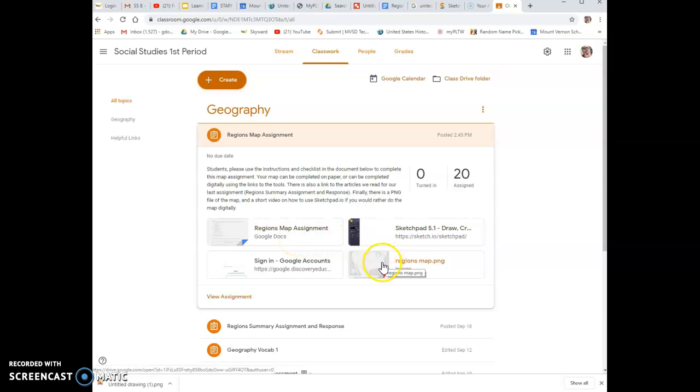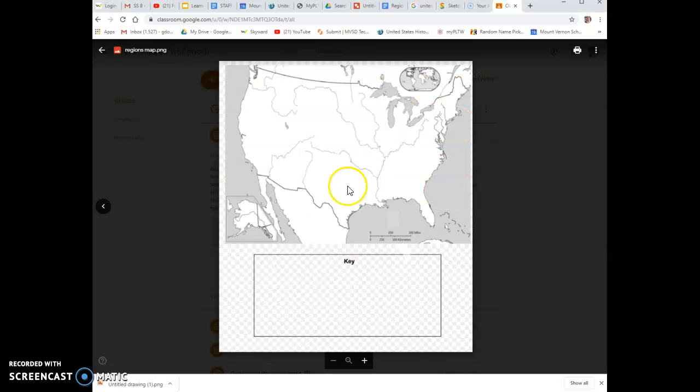First off, you're going to have to take this file, regionsmap.png. .png means it's a type of digital image, like a JPG or a GIF file. This one is just a little bit more high resolution than, for instance, a JPEG or a .jpg. So now we're going to click on this, and this is something that took me a minute to figure out.